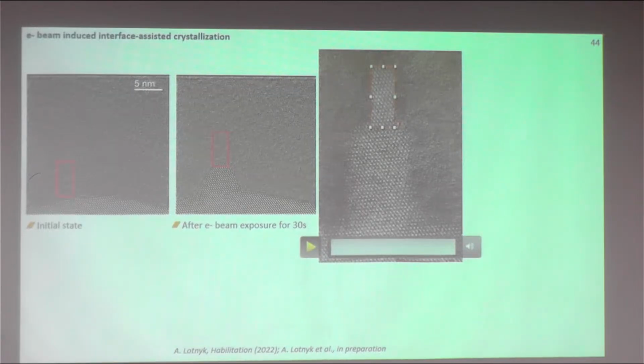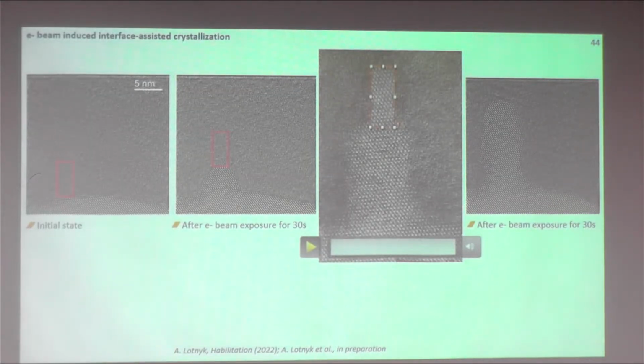What we also see here is that we used a very small window for electron beam heating of this area, but the resultant structure is double this area, and this shows that the heat also goes to the left and to the right, and also causes the formation of such nanostructures in the amorphous phase. So here you see the irradiation after 30 seconds. Each image is after 30 seconds.